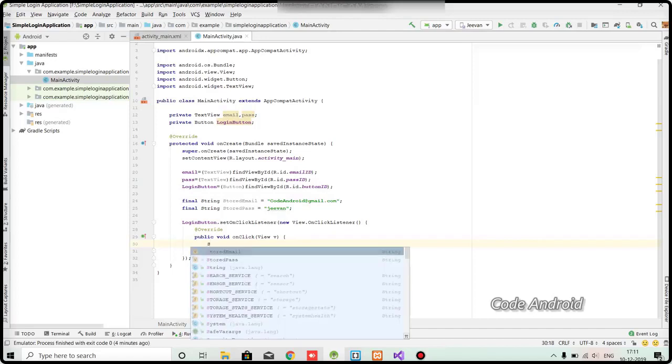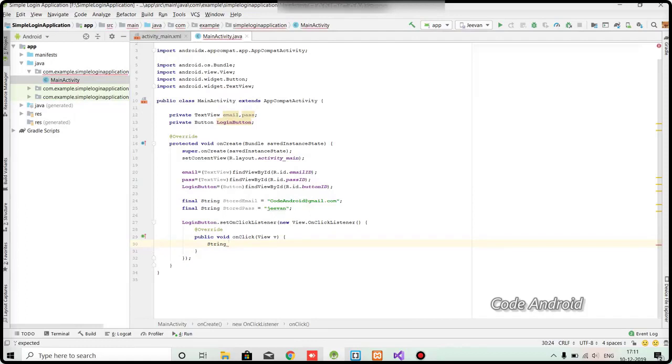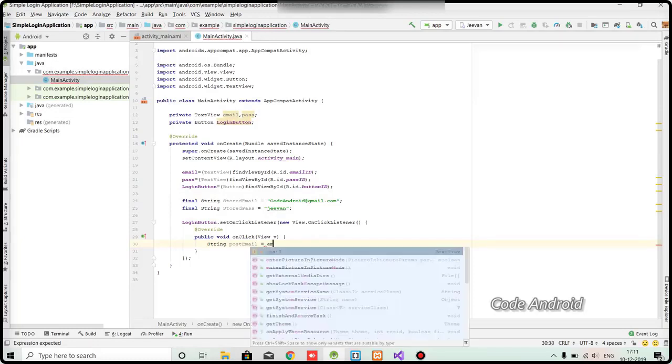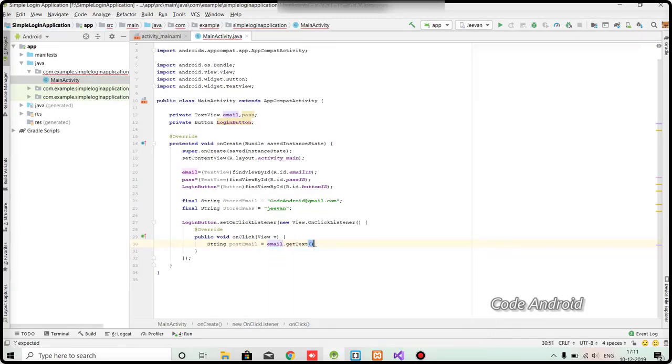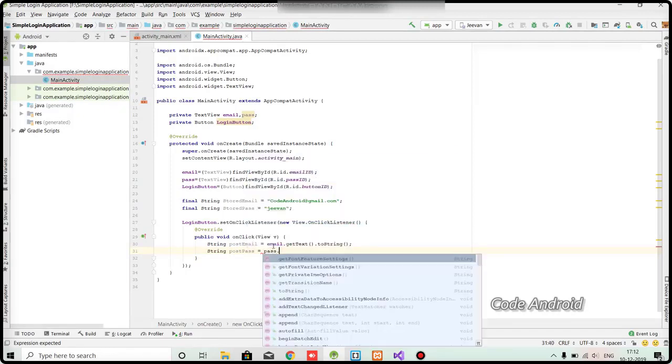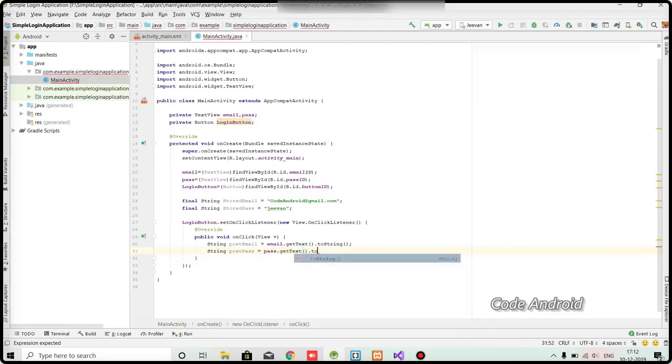That is string post email is equal to, then to take input from password, post pass is equal to pass dot get text dot toString.